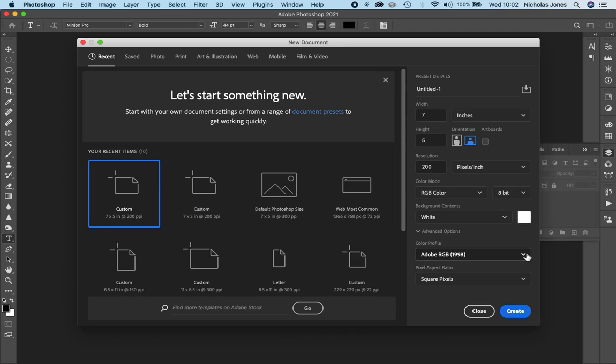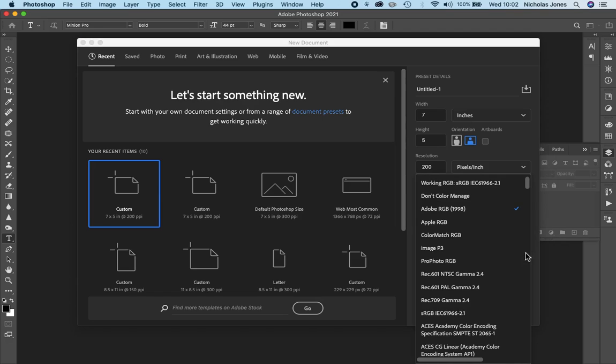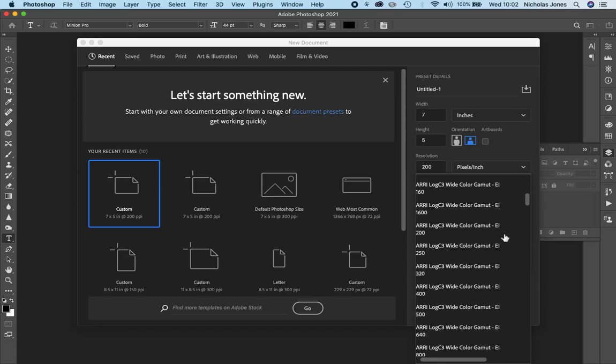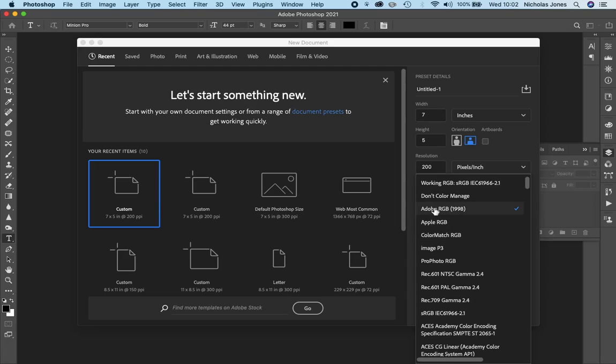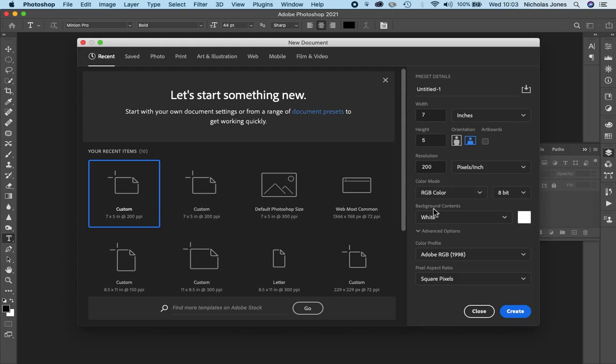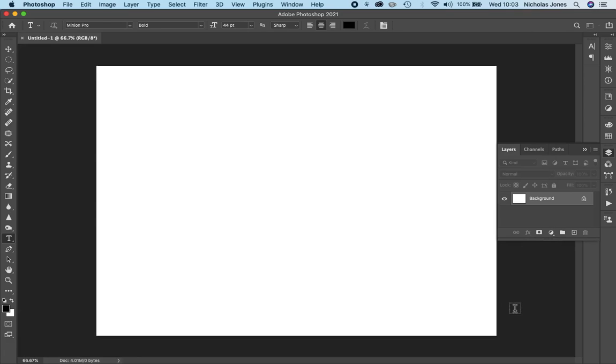I don't remember what the default is on this, but we want, and this is a bit longer, this Adobe RGB 1998, and square pixels, of course, or you get really weird looking stuff.